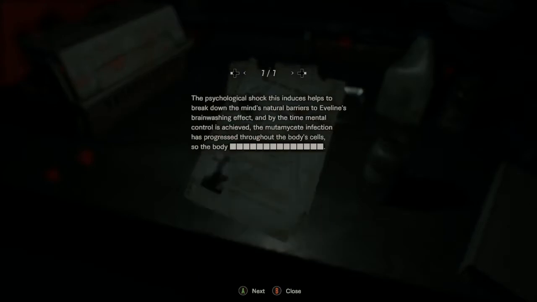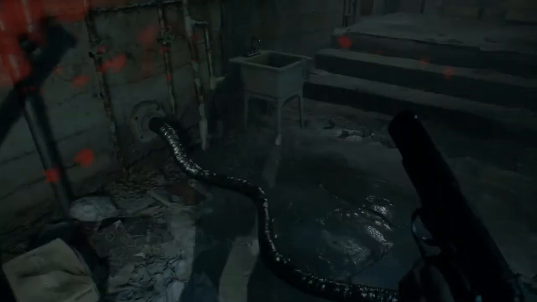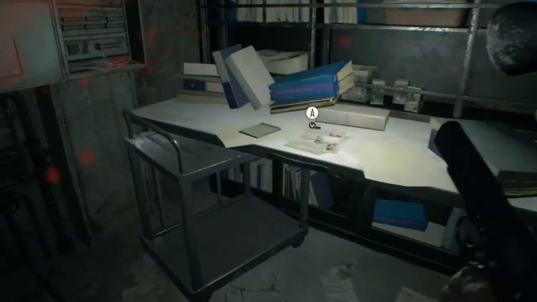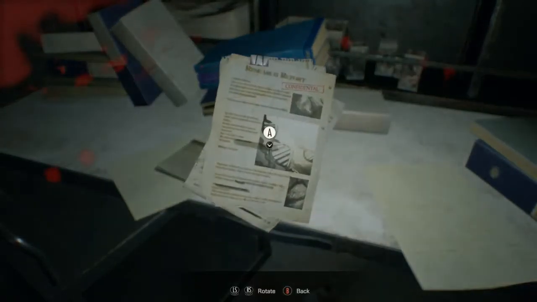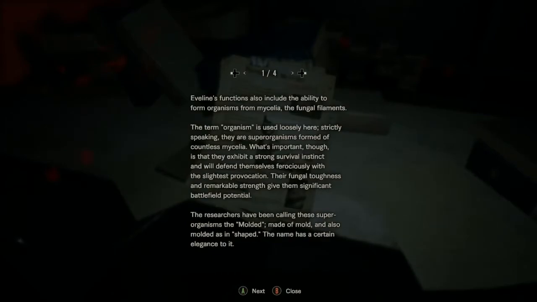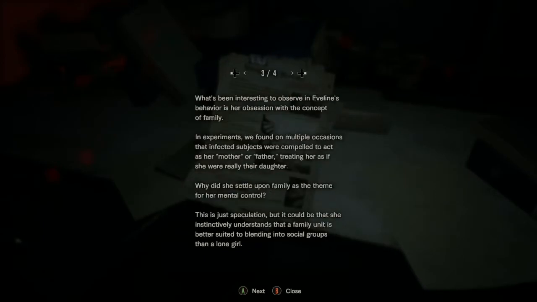All right, so that's the last page. Right, just pause and read if you needed to. I'm not gonna read all that crap. I already have. This is the last one here. So this is the information on how she uses those molded organisms and the fungal stuff that creates. How she's using the mother and father.